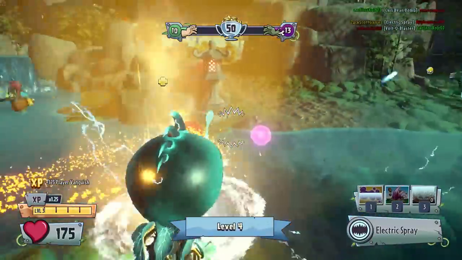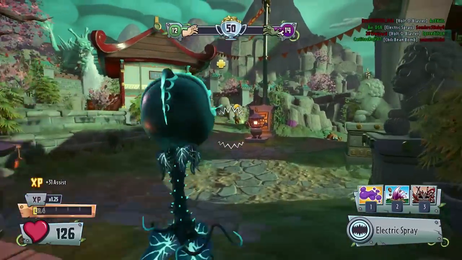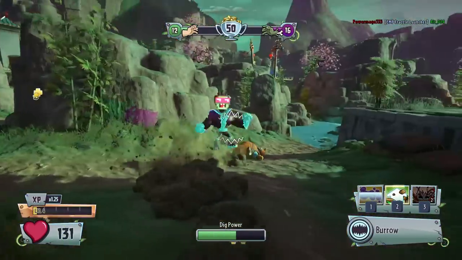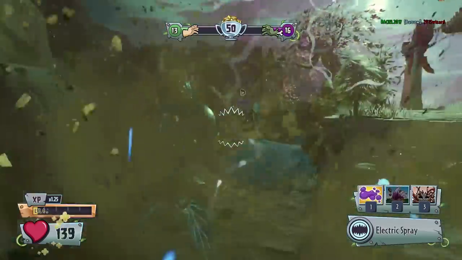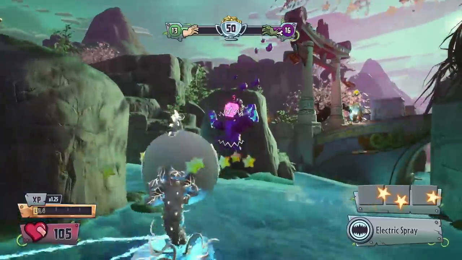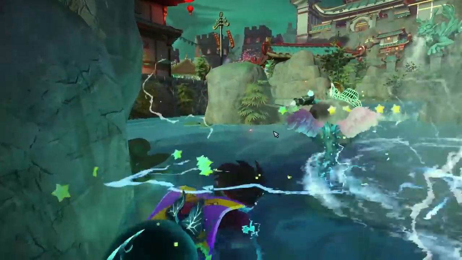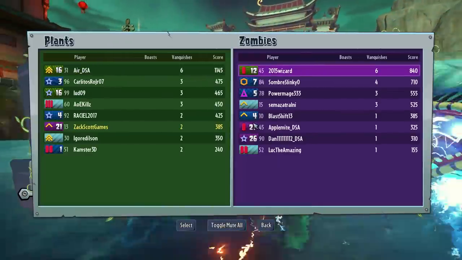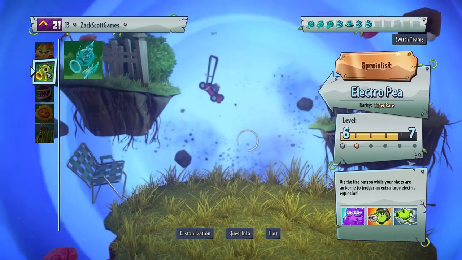Delicious. Level 4 me up, baby. All right. Hi. What? Crap. I'm being stunned. Darn it, man. This is so confusing. How are we doing overall? We got even teams. I'm not doing so great with the chomper this time. Let me try to be the Citron again.